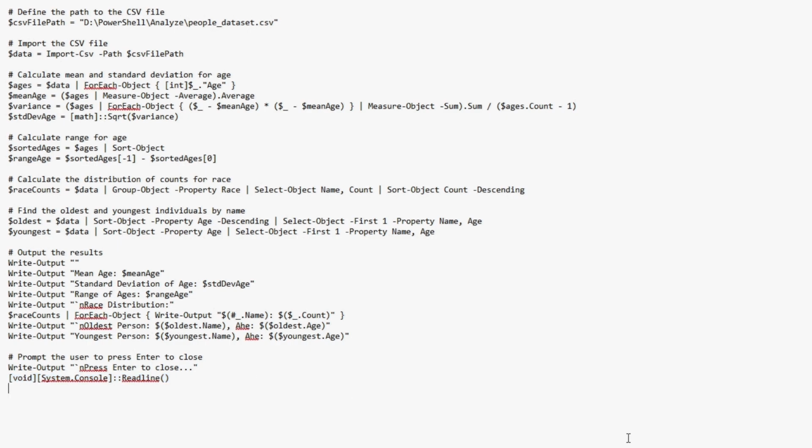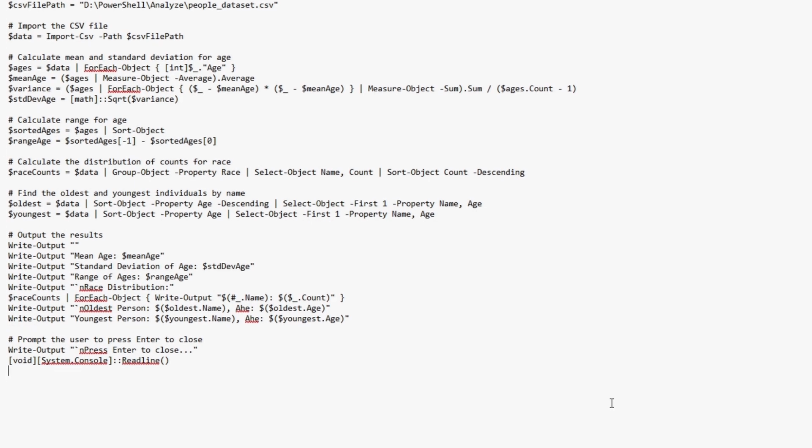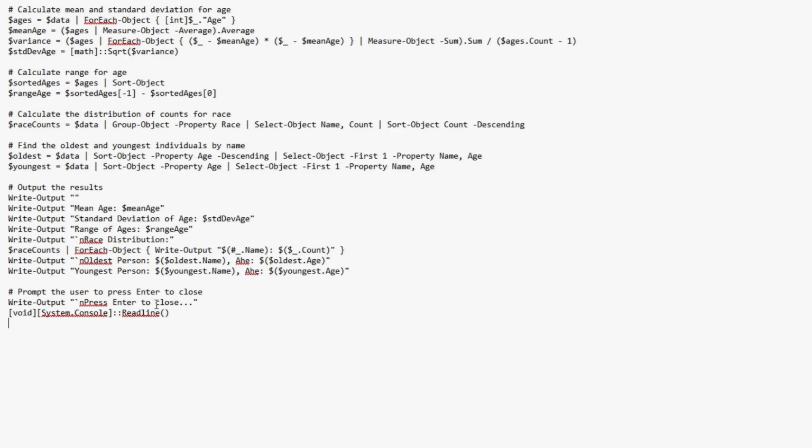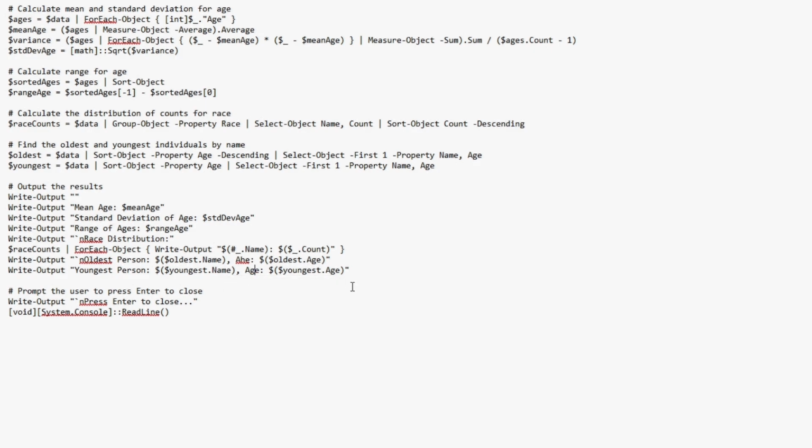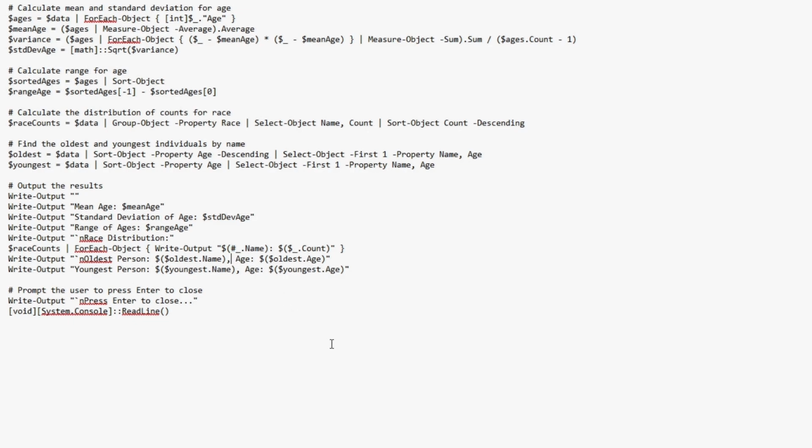All right, you might have noticed there are a few incorrect things here, a few errors, and I want you to see how sensitive PowerShell can be, but also what it looks like when you have an error. So this right here, this should be capital L. Like I said, very sensitive. This should actually be age. The code will still work. It'll just output a little bit weird, but we should fix it. And this right here, this should be a $ sign, but I'm not going to fix that because I want you to see what an error looks like.